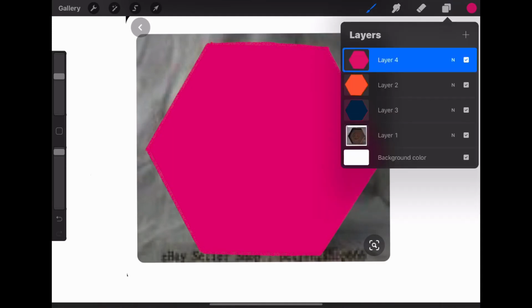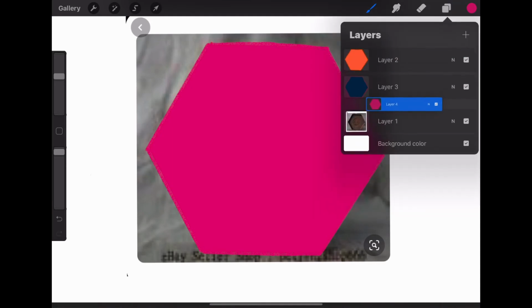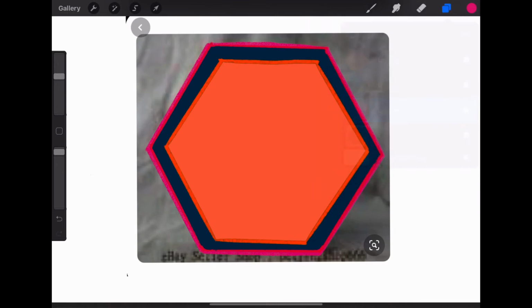And you can see there it is. Now we can move this all the way down. And there you go. You see, we have that layer here right now.